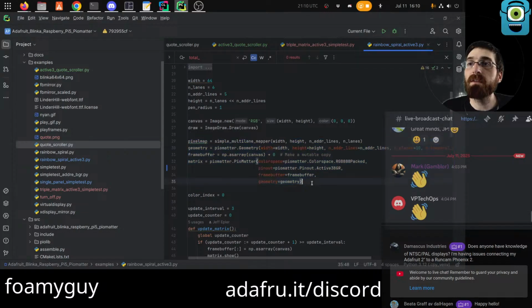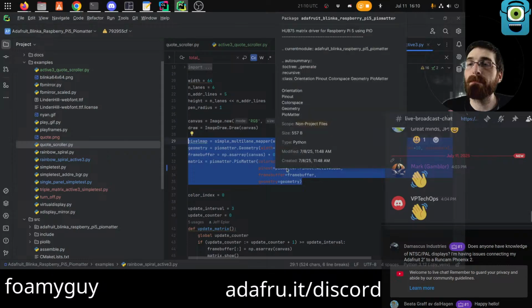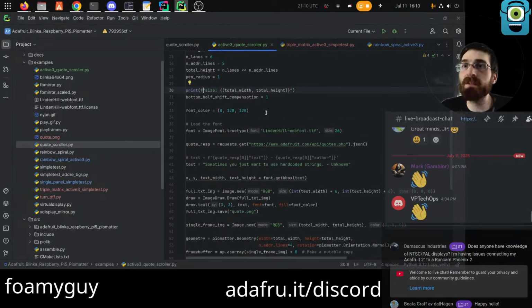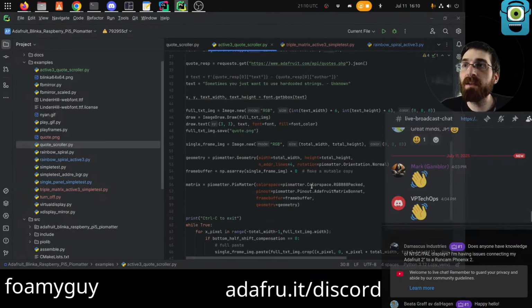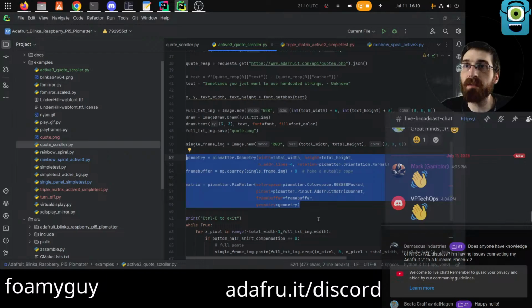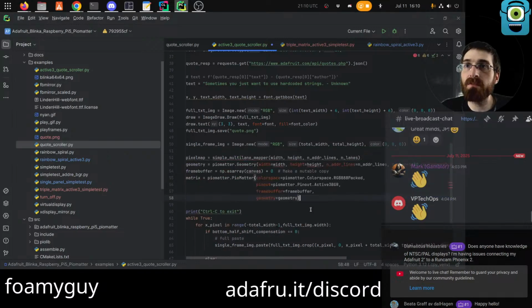Anyway, this is all setting up the panel, and originally this was just copied from the original quote scroller, so all of this stuff is going to be wrong. In fact, it's got Bonnet there. We can do this. That's going to give us a frame buffer. That's going to give us a pixel map, which we'll need in order to use this triple matrix thing.